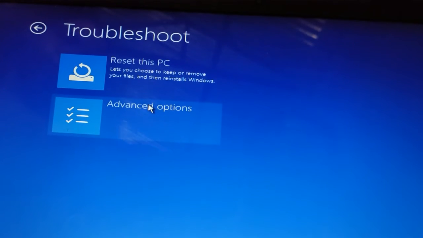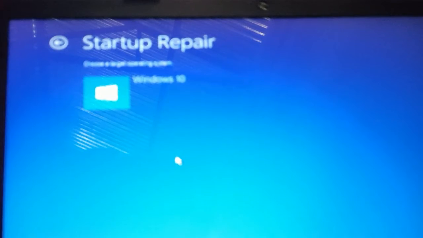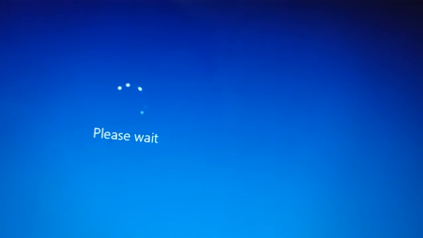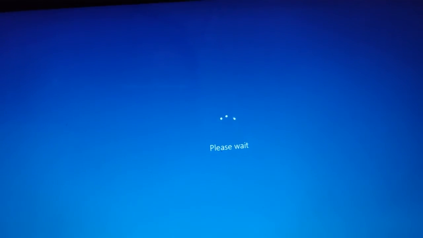Advanced option. So we have given it for repair. Once repaired, we will see what will happen.